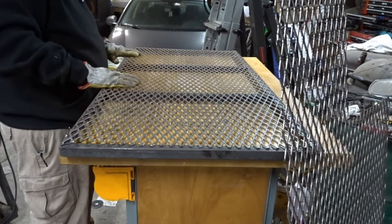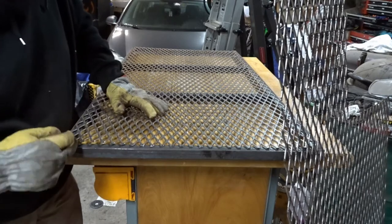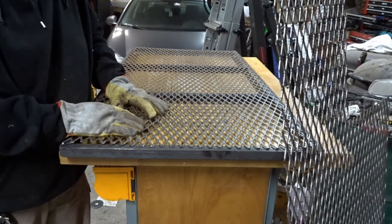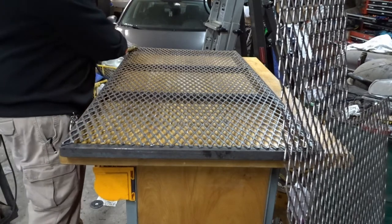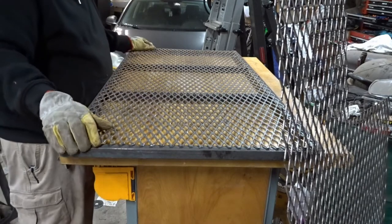And one of the things, hopefully you can see, this is why I put the cut edge on this side. You can see that the cut edge is rough, you know? And I put the nicer machine edge, what came with the cut, in the front, and in the back is the edge that I cut as well.